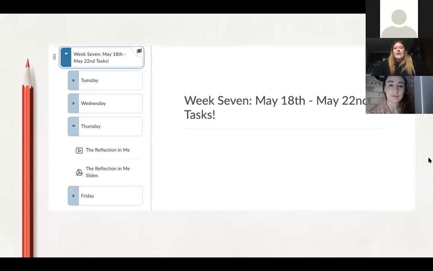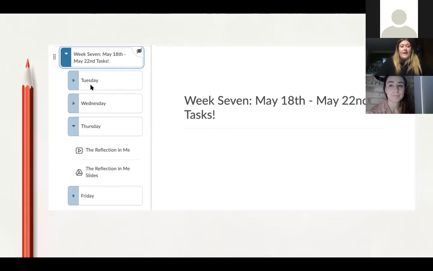So this is how I set it up last year, and there's no right or wrong way to do it. I was speaking with a colleague today who this year still sets her classroom up with weeks, and that's great, and that works because she has little guys. So it's a little bit harder for them to navigate. This is how I did it last year.